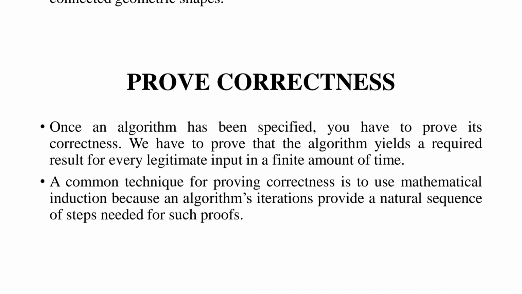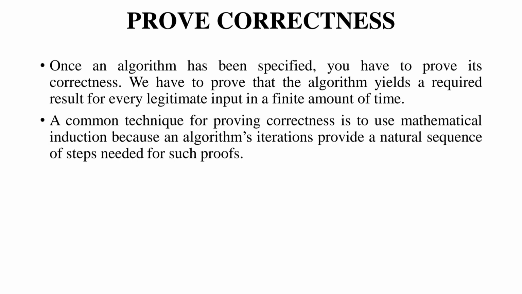The next thing is to prove correctness. In this step, we should see whether, for all the inputs, we are getting the desired outcome or not. So we should decide which technique to use to prove the correctness of that algorithm. Either we can go by mathematical rules, or we need to proceed with specific iteration. That is, we need to check that all the test cases get solved, to check whether the desired outcome is obtained or not. In that way, we can prove the correctness of the algorithm with the base case as well as with the general conditions.